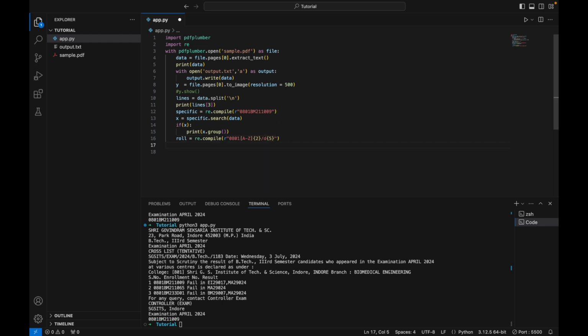To search the roll number in the second page of my sample.pdf I will write z is equal to roll.findall, and in brackets I would pass the data of the second page of sample.pdf.